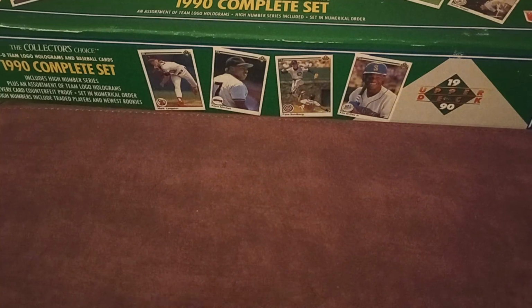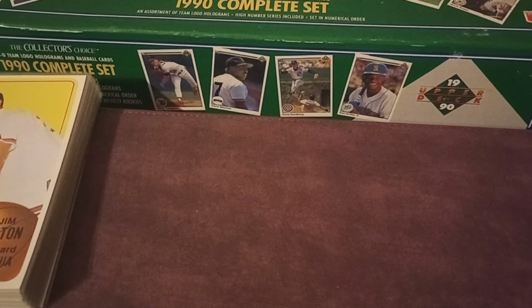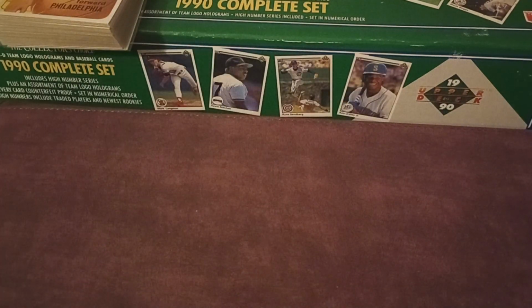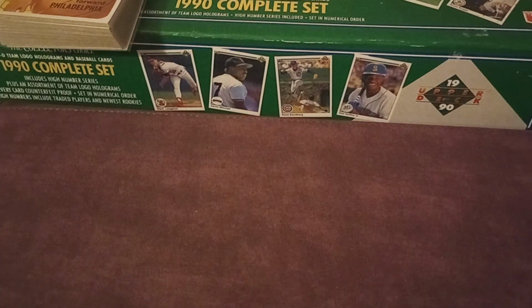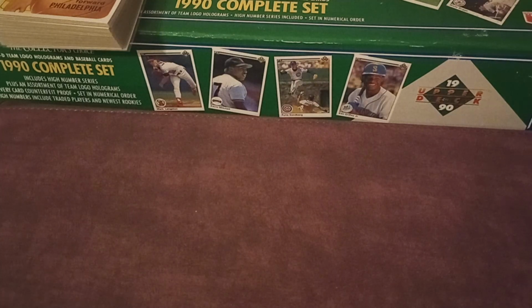Now, as it turns out, it wasn't actually an auction. Now that I think about it, this was, I believe, a buy it now for a really reasonable price, or best offer. I made the guy a reasonable best offer, I think $5 or $10 less, to work it out so that they were around $2 a card, which is what I was willing to pay on those. And I was able to snag all in, taxes, shipping, the whole nine, worked out to about $1.94 a card. So that worked out well.